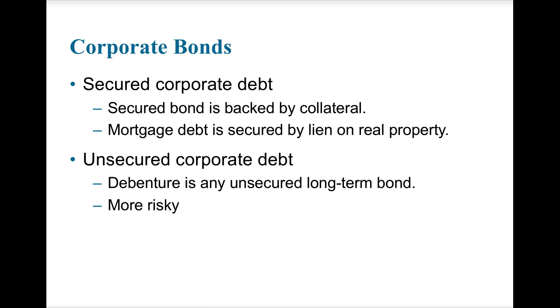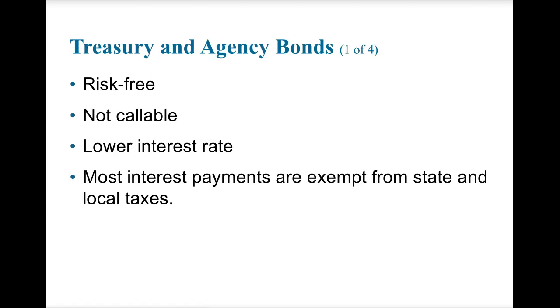It has a huge amount of profits in cash. So it depends on the company as far as the risk level. Now, if we're looking at Treasury and agency bonds, some of these are risk free. They're not callable, but they're going to pay a much lower interest rate. So you get a lot less risk and a lot less interest rate.